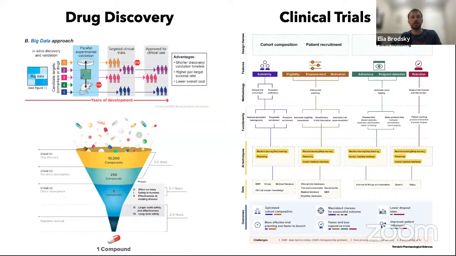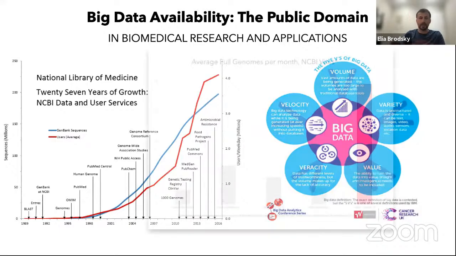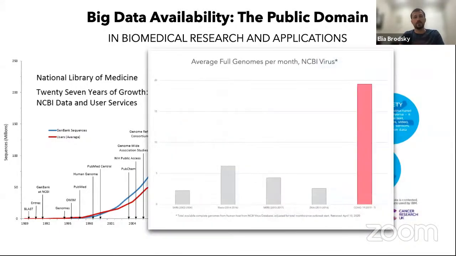So these two areas are very important in the area of data science for biomedical data, and those are some of the things that we will focus on in this program. Now, importantly, I think there's a huge opportunity in regards to this kind of big data, because a lot of this type of data is actually available on publicly available repositories. And not only is it available, we know that since this pandemic, the amount of data is actually growing.